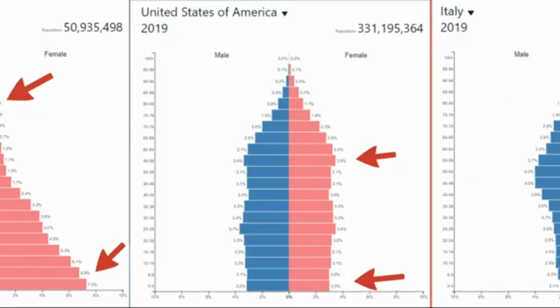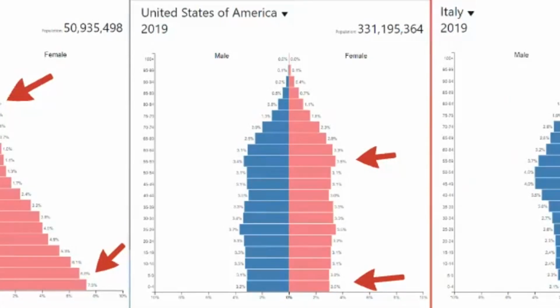And if we look at that top arrow in the United States, we see the arrow at the 50s to 60s. And that is what we know is the baby boom. That's the post-war era where people had a lot of children. And that is our biggest area of growth. That's when the United States population really skyrocketed, when all those people are having children. Now those people are in their post-reproductive years, which means we're not going to see as much growth from them. So they're still the biggest population, even though they're in the older ages.